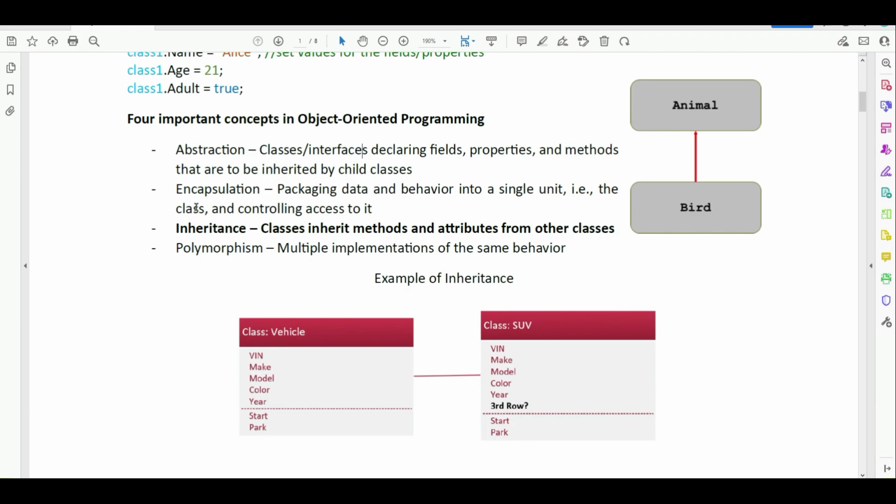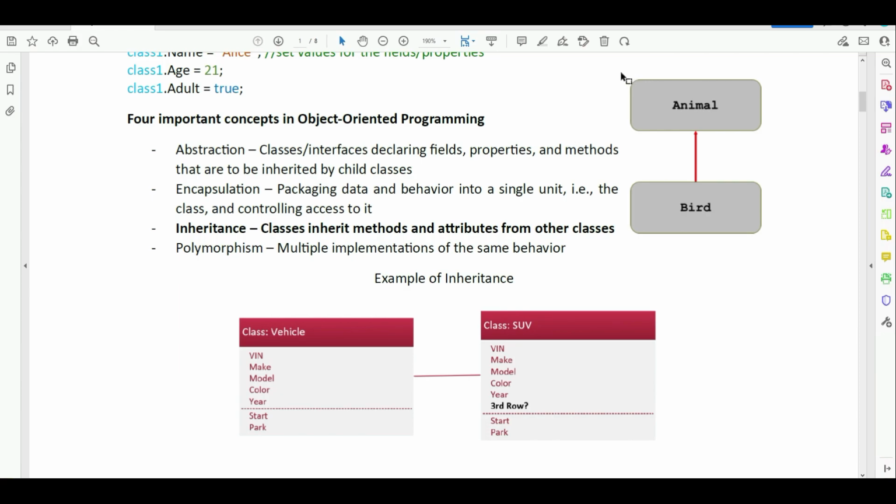All right, so inheritance sounds kind of like what it is. We can make a class, and then we can have another class inherit the properties and the methods from that class.